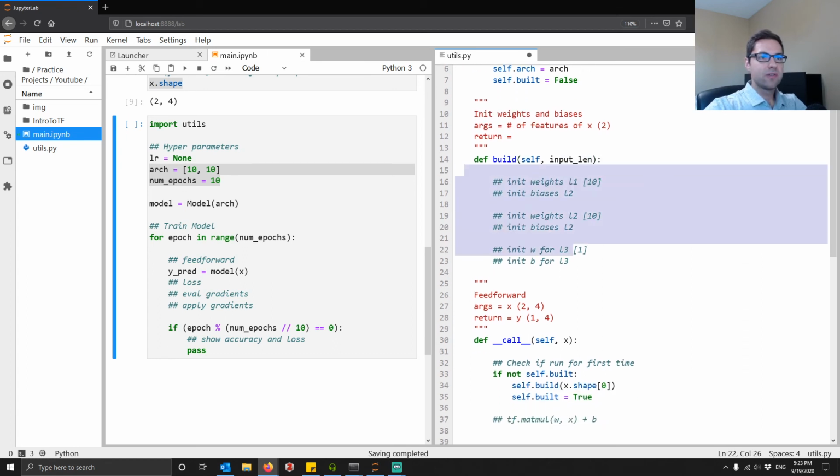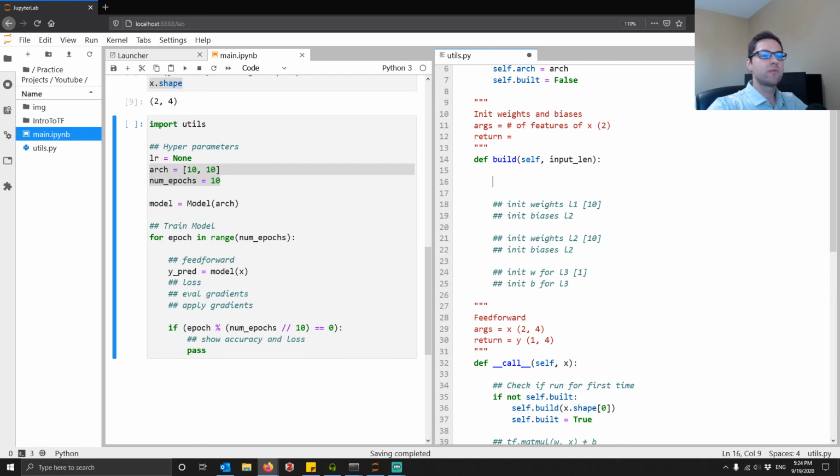So we need to initialize our weights and biases. What we're going to do here is use everything for default. We have to set up the initializers for weights and biases. This shows how we want to randomly distribute our weights, right? So we can set a variable called w init, which is our weight initializer, and we can set that as TensorFlow's random normal initializer.